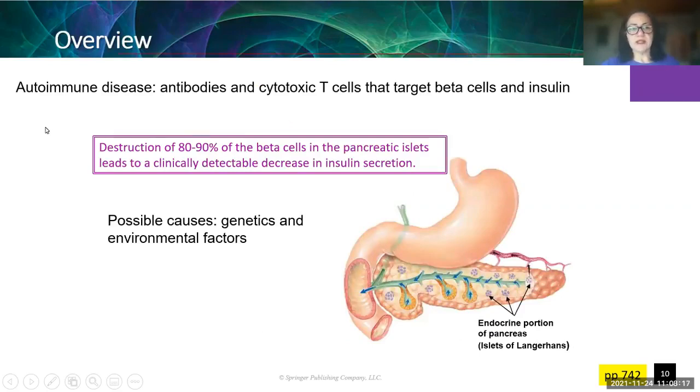Typically, the problem is an autoimmune problem. It's the immune system that's attacking the cells that make the insulin, the beta cells, or it's attacking the insulin itself, or it's attacking one of the enzymes that's involved. Point is, the immune system is malfunctioning. There are antibodies against parts of perfectly functioning tissue. We don't usually detect this, because it doesn't hurt, until almost all of the beta cell function is gone.